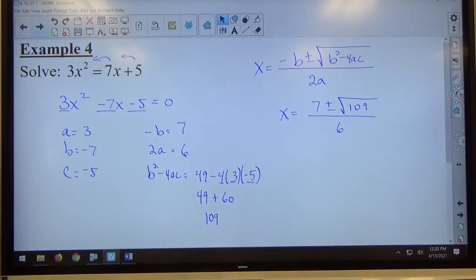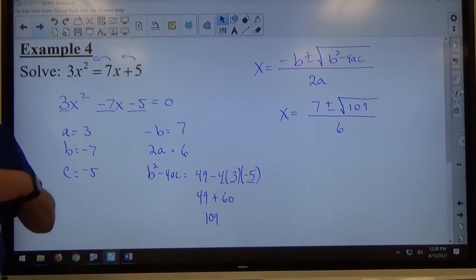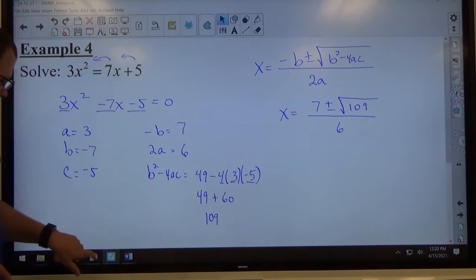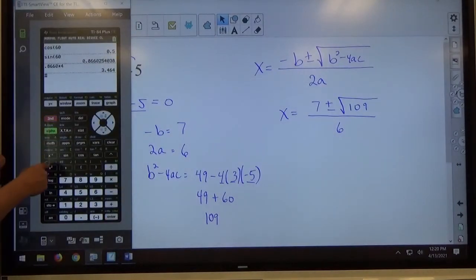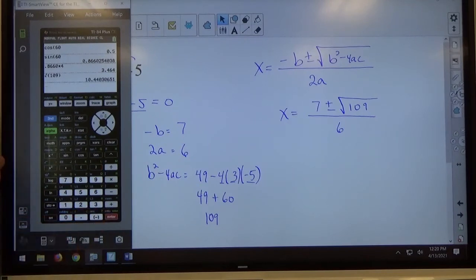A lot of times in this book, we like to get approximate answers. We're trying to use math in order to do something in the technical field. We need to know a measurement of something. So we don't have a 7 plus the square root of 109 over 6 on our ruler, right? So we need to get a decimal approximation for this thing. To do that, I go to my calculator and type in the square root of 109. Just like the square root of 49 equals 7, the square root of 1 equaled 1, the square root of 109 equals some number. My calculator knows what it is, 10.44.